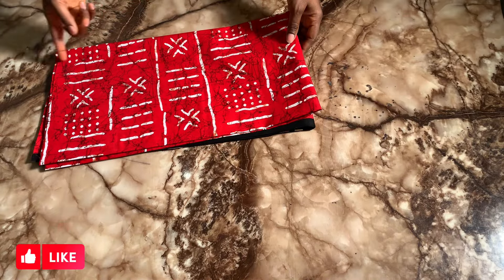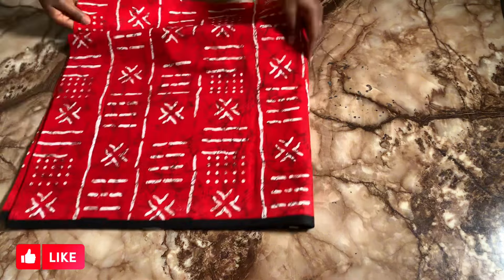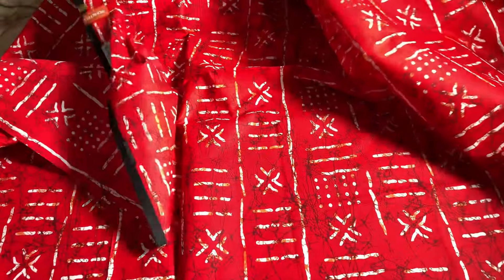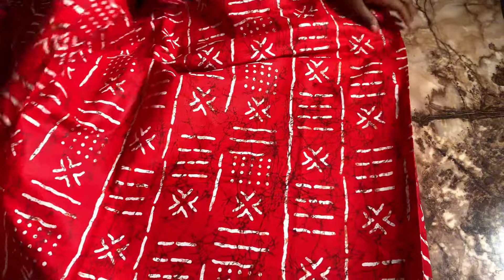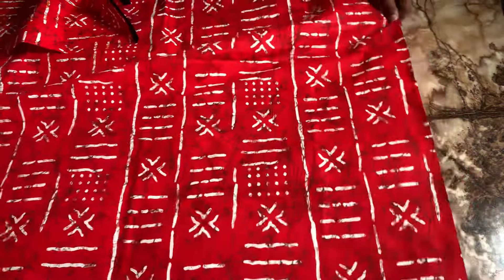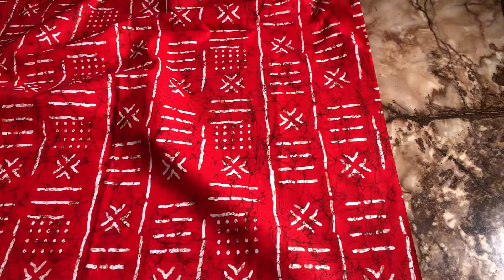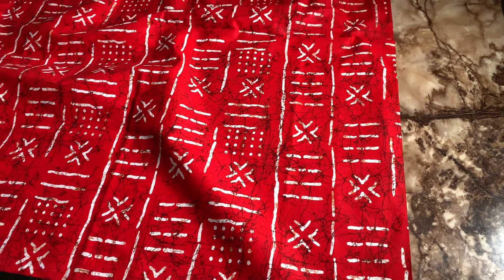The fabric is actually two yards and nine inches. I'm going to start by showing you how to fold your fabric in order to achieve this kimono jacket. I'll go ahead by opening up the fabric, and then I'll begin my fold — I'm going to pick one part of the ankara from the top and fold it, moving it down to the bottom. Make sure you arrange your fabric and let it align properly, just like I'm doing. Just take it over and fold it like that — watch carefully what I'm doing so you understand better.